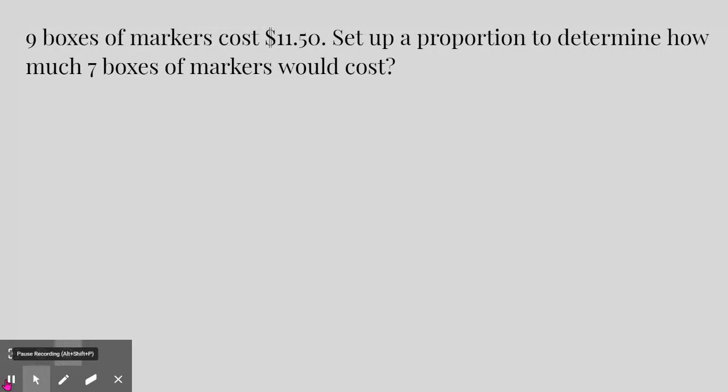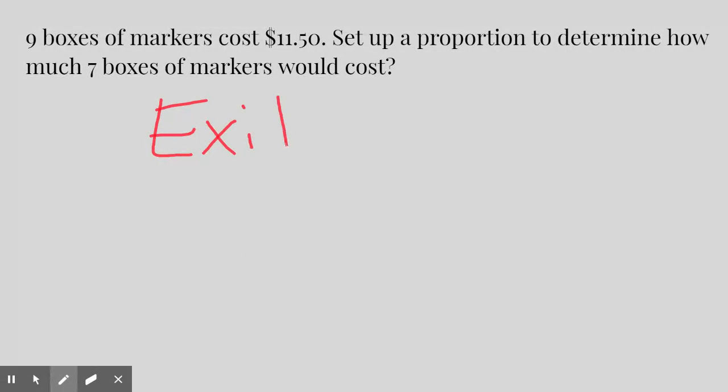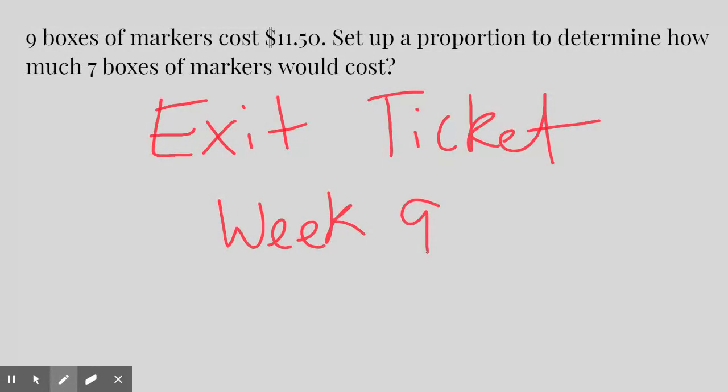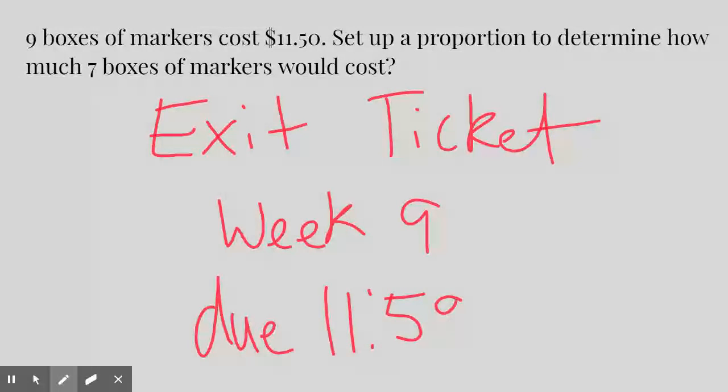So now, that is the end of our notes for today. Let's talk about what in the world do I need to complete in order to get credit? You will not have a homework assignment for today, but you do have an exit ticket that you can find underneath week 9 for you to complete. Okay, so once again, your exit ticket will be underneath week 9, and it is due by 11:59 p.m. tonight. Please get that taken care of.